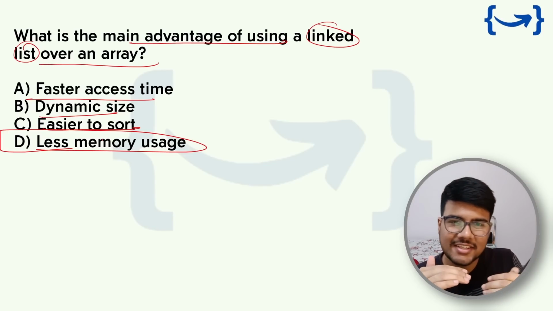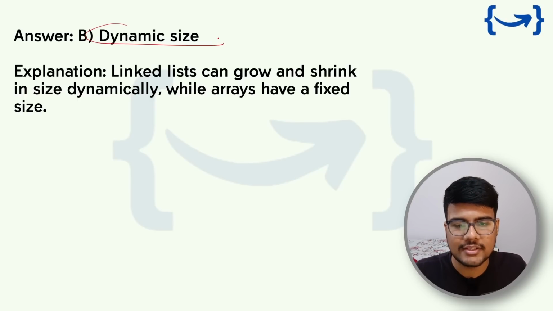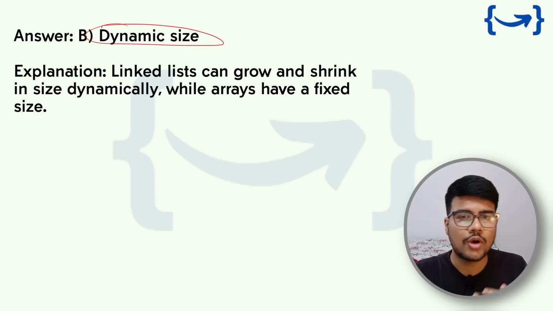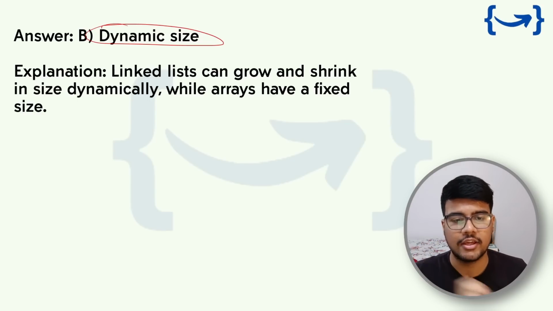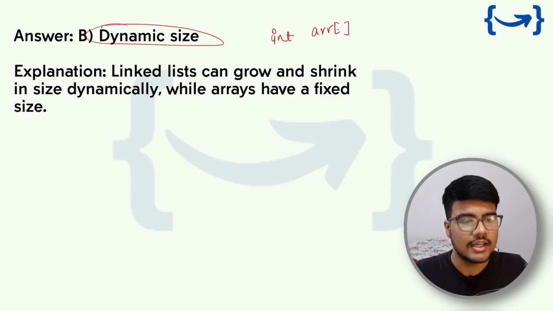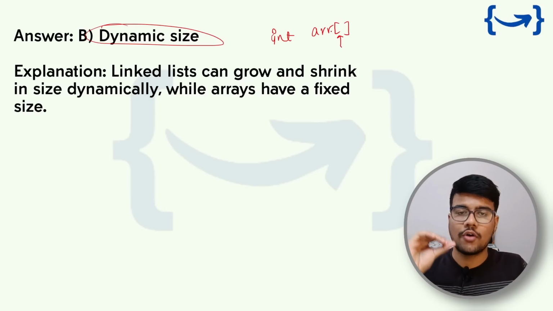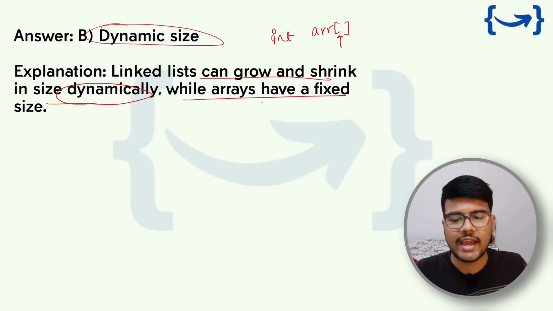If you know about linear data structure and why linked list came into the linear data structure, you will mark option as a dynamic size. And you might argue with me how it can be dynamic size, because in Python you have an array which will be called dynamic, and in C++ as well. But see, if you don't use vector in C++, then you need to specify the range of the array, because when you are initializing an array in languages other than Python, you can use int array like this, and you need to specify its length. So this is the advantage of linked list over the array. Linked list can grow and shrink in size dynamically, while array has a fixed size.